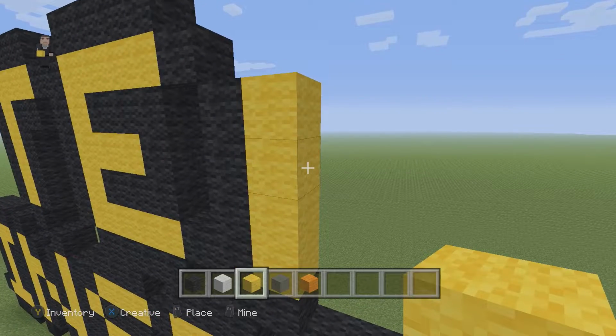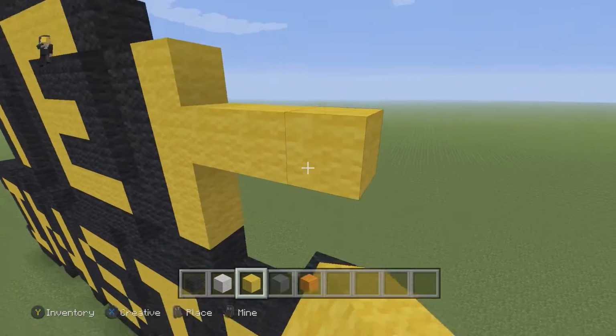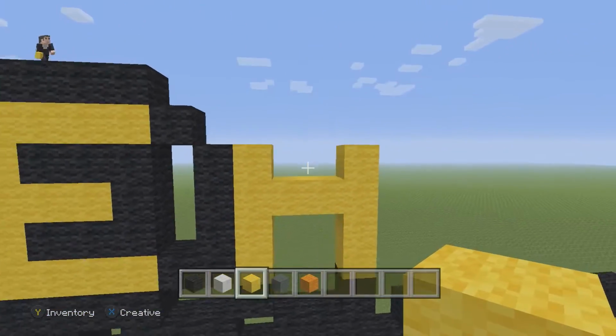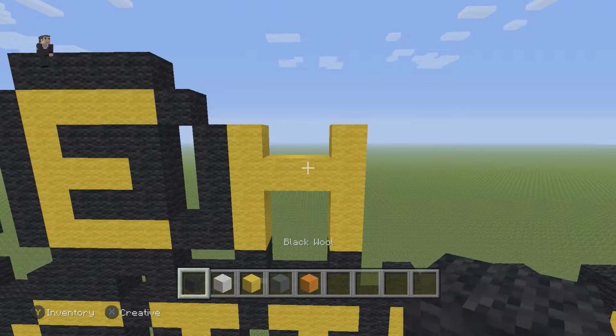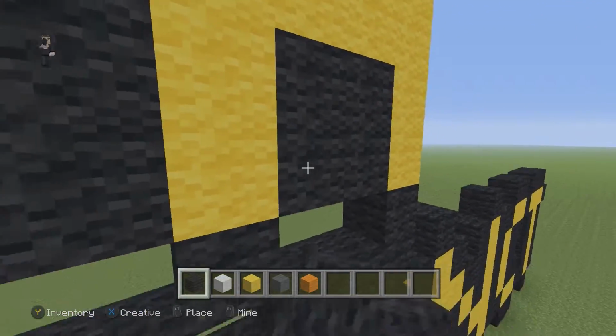Then on the second block from the top, we're going to place 2 yellow wools. And on the right here, we need to place another row of 4 on the side. So we've basically made the letter H. Now we're going to grab our black, and below the H part, we're going to place 4 cubes out of our black wool.